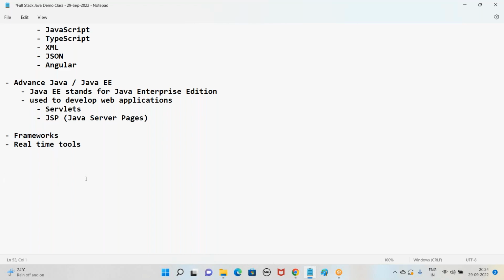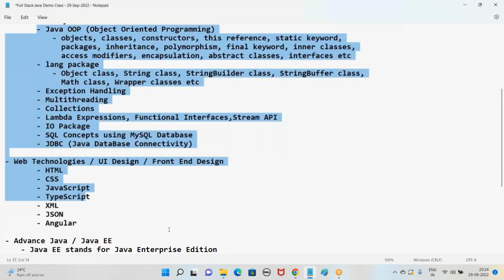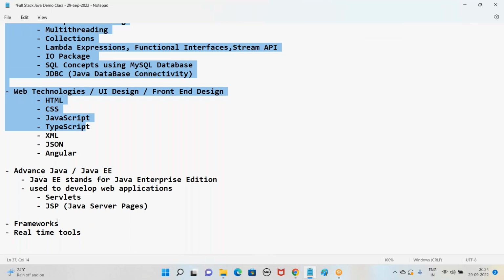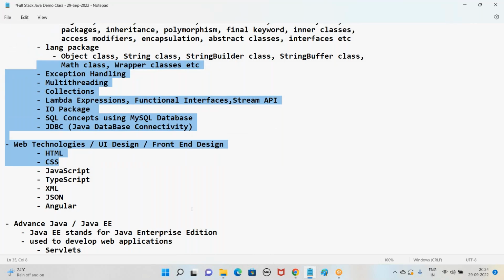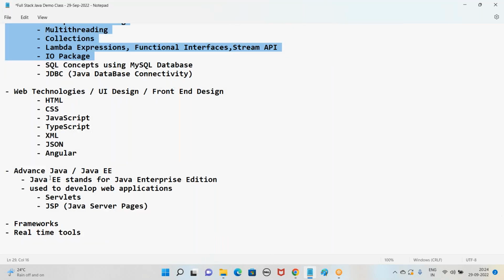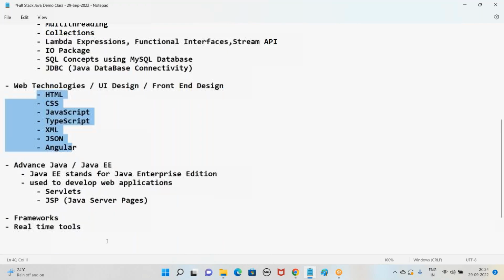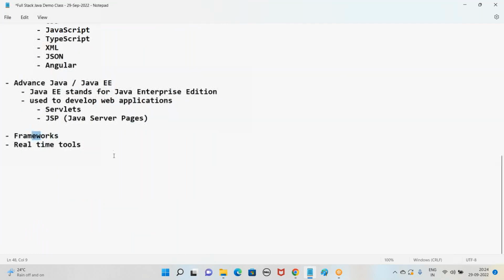Then some people will ask me a question like, why can't we learn frameworks directly? What is the need of going with all these topics when we are able to use frameworks only in a project? To understand frameworks, you should compulsorily come from this background. The code we write inside is complete Java code. To make it a web application, this background is required. To do the front end part, this background is required. So directly we cannot enter into these topics. Everything we need to learn step by step.